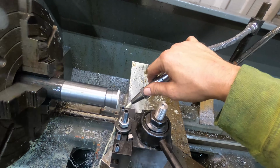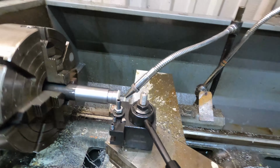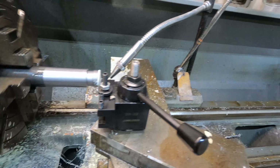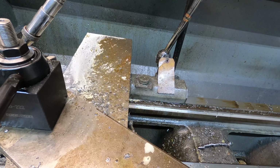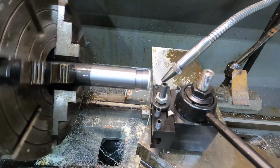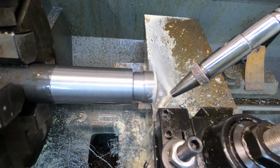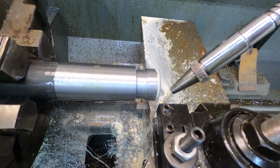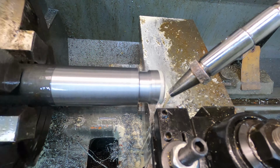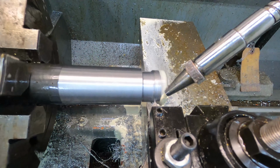I am going to run coolant on this as well. Get that set up. Now, I do want to go ahead and run it about 3 thousandths for the first go. Engage the half nut. You want to take it a ways back, so by the time it gets to it, it takes out any end play, or backlash, I should say. It takes all the backlash out of it by the time it gets there.